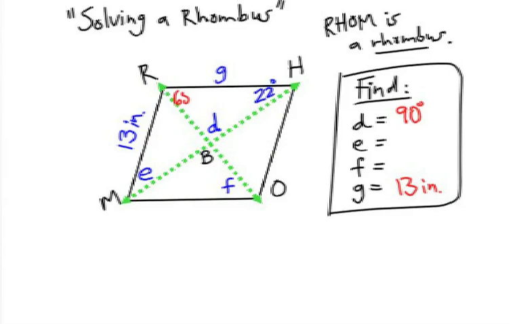This angle here must be 68 degrees. Angle F must be 68 degrees because we have some parallel lines and alternate interior angles. And angle E must be 22 degrees because we have bisected angles everywhere you look.